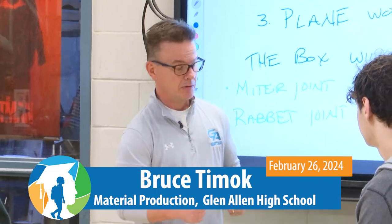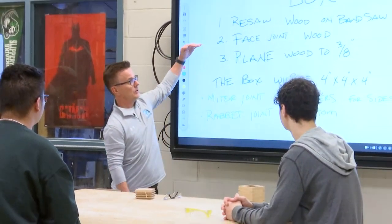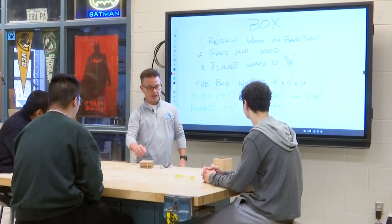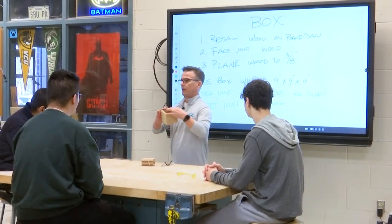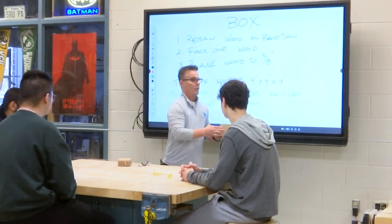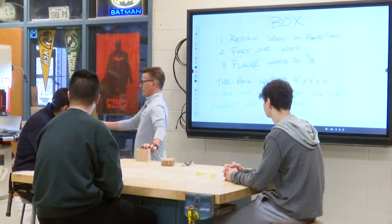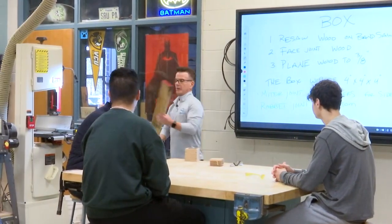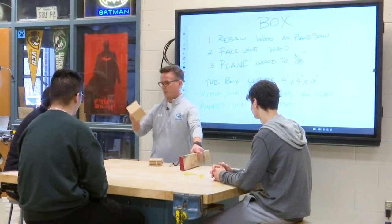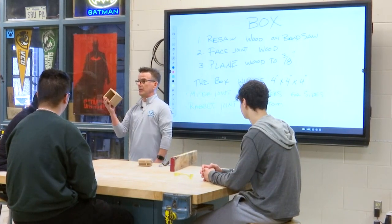All right, guys, today we're going to start on our box, and this is the list of things that we're going to do today. The box is 4x4x4, which here is our box. What we're going to do is go through the series of taking our wood that is 1¼ inches thick. The final thickness of this is 3/8 of an inch.